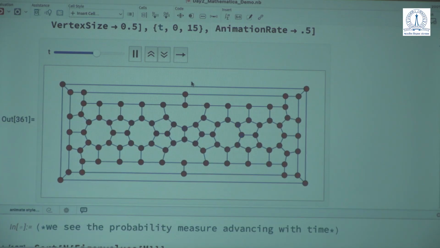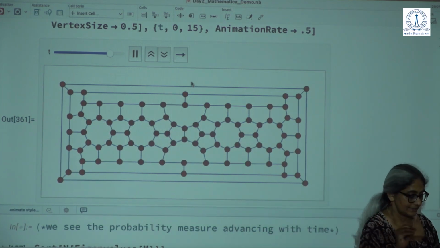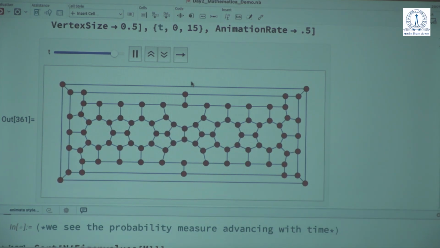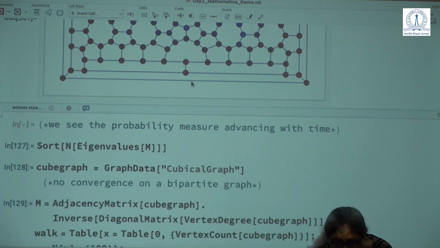Is this also okay? Everybody saw the measure? So what seems to be happening is, at the end of the day, as Arvind said, these are not weighted by magnitude, but it seems like every vertex has a probability of being hit at the end, and then it stabilizes, and then it starts again. Here it starts again because of the Mathematica code, but normally it just stabilizes, it stops. That's what's going to happen to the measure. All right, that's good.